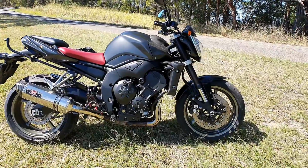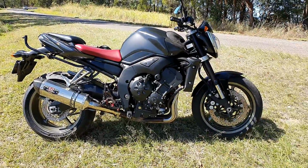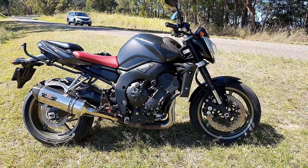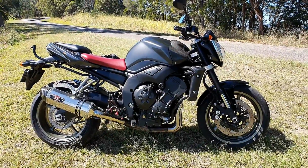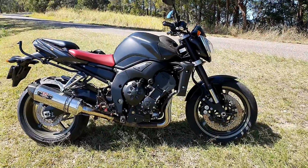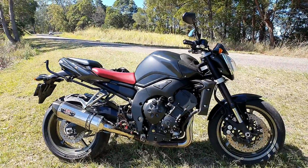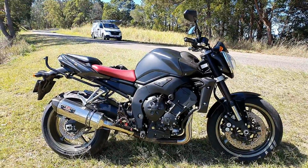To do track days and you want a bike that's capable on the road, track, dirt, the whole lot. Great bike, great undervalued bike, and really is a naked R1. And that tuning that they've done, the ECU modifications that they did to these bikes, are easy to fix simply by adding a Woolwich race tuner and custom dyno. Very easy to fix and makes a big difference.